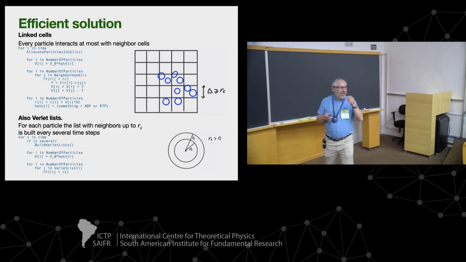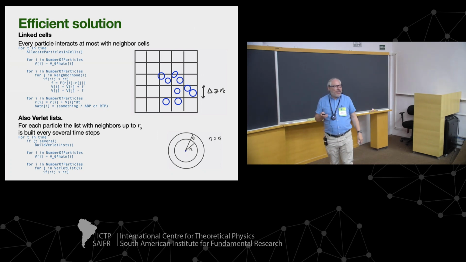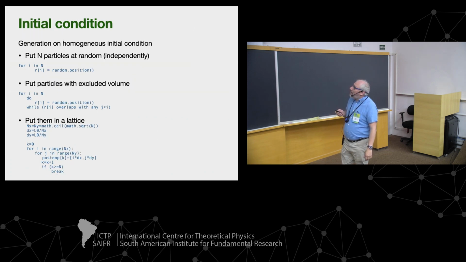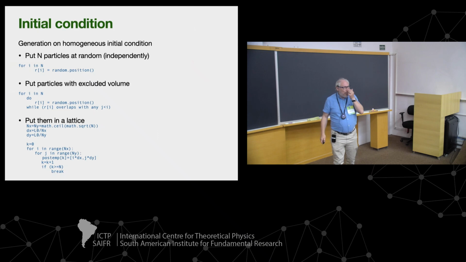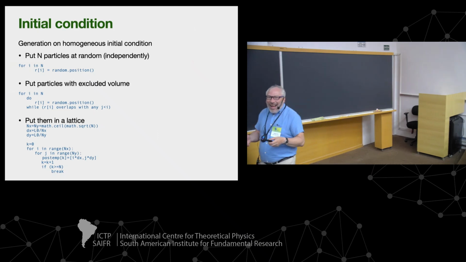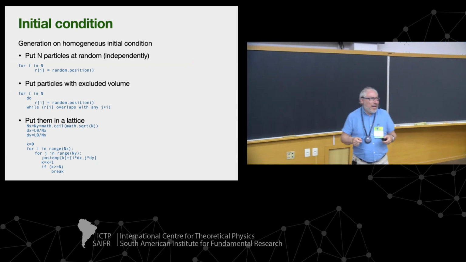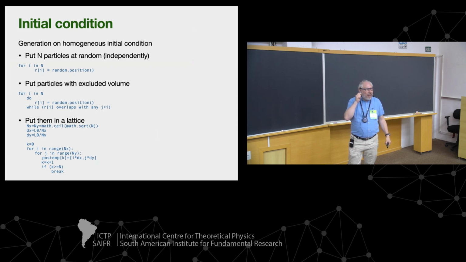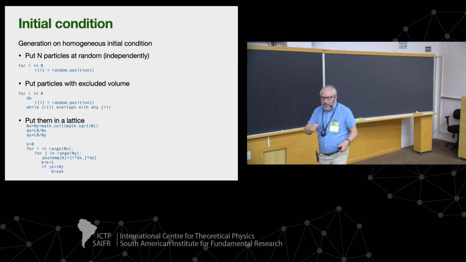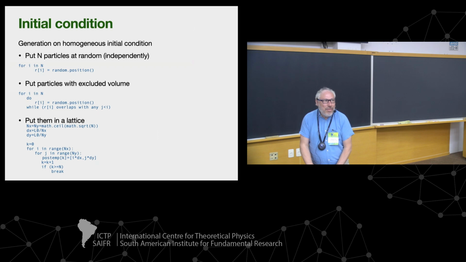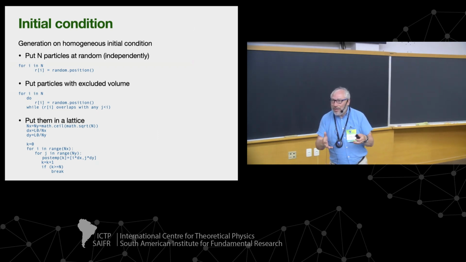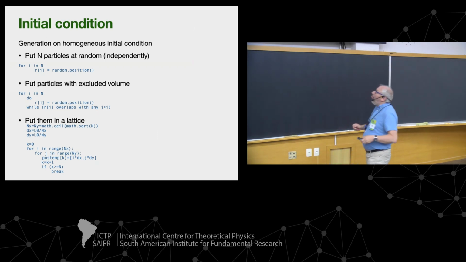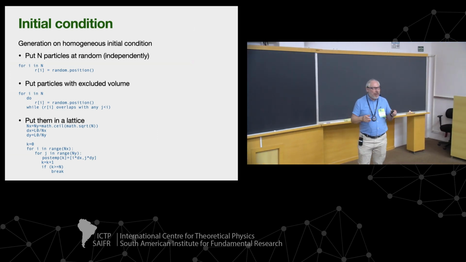But there's something that I didn't discuss, which is how to implement initial conditions. And it's a tricky part because it can be done wrongly. I remember in my case it took me several months to figure out something that I thought was correct, but it was wrong. It was building new phenomena that were not physical. So how do you put n particles in a box?